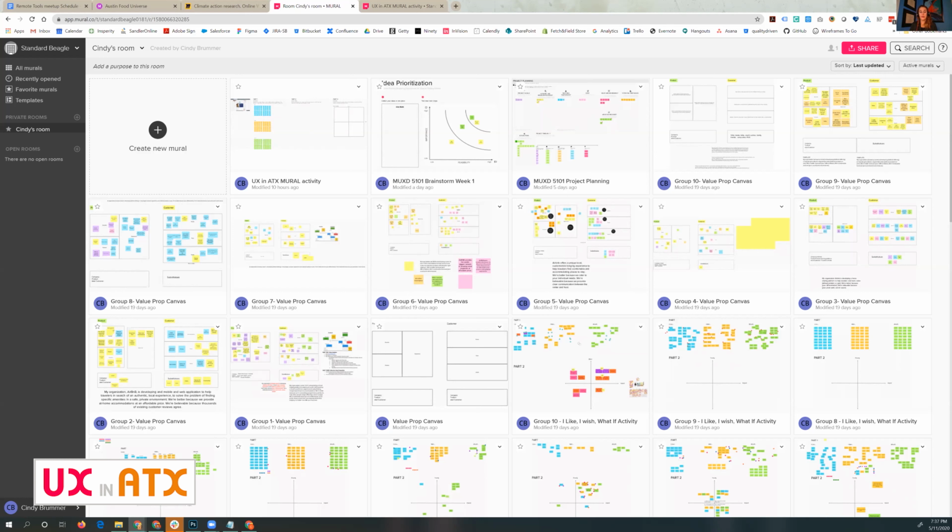But when you get that big, honestly, wouldn't you rather have a huge long wall to put pieces of paper on and map that out too? So there's definitely downsides to the remote environment for sure. Are there any other questions?